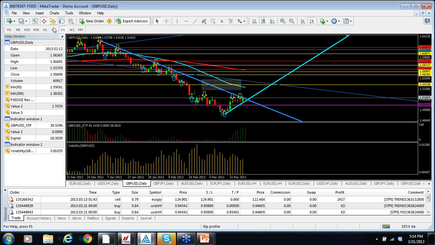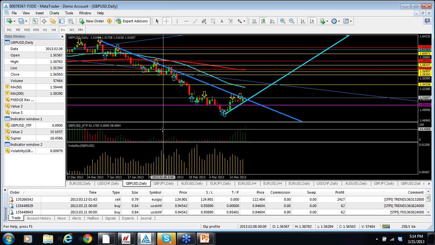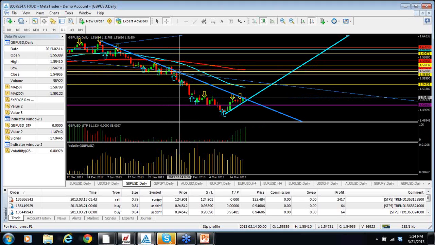All right, so as far as the pound dollar is concerned, we did have a sell trade. I don't know if some of you guys got out of that sell already, but we had a change from green to red, got us into a sell on February 14th, Valentine's Day. And you can see that we had a maximum favorable excursion of about 700 pips. Some of you may have gotten out at about 350 pips, but we're sitting at 386 pips of profit still open on the second position.